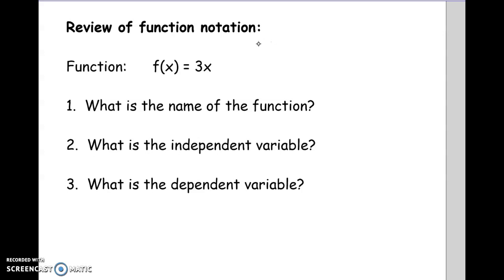So typically, you have two variables, x and y. This is probably what you're used to. So we'd say maybe y equals 3 times x. We make a little xy table and say when x is 1, y is going to be 3. When x is 5, y is going to be 15, something like that. What function notation does is instead of having x and y as your variables, you have x still. That's the same.